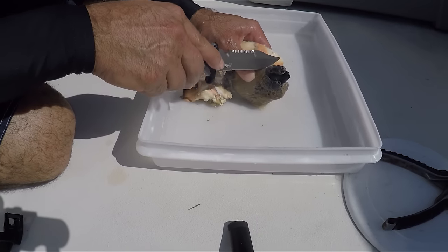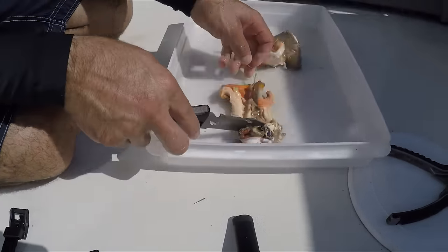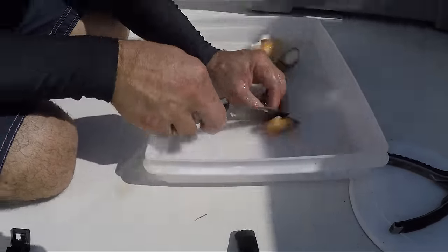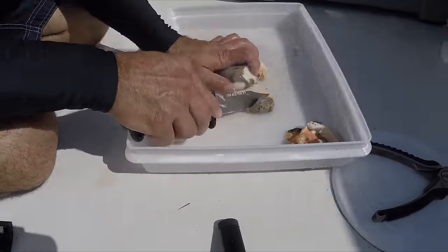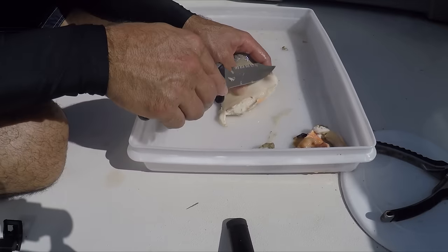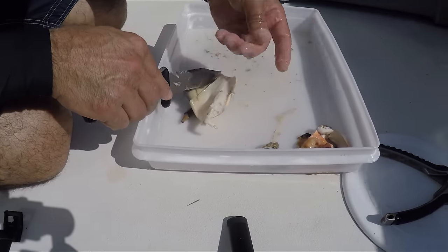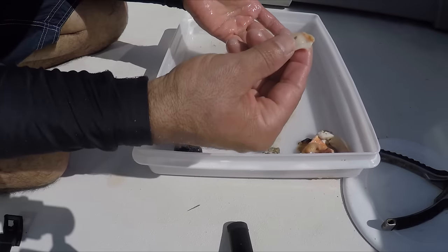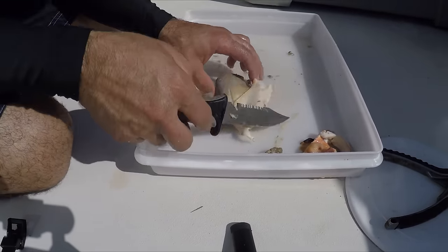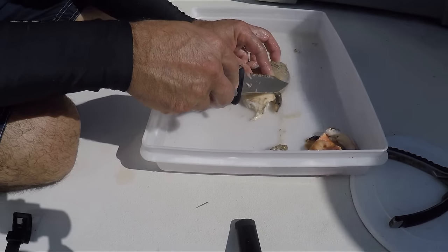All right, I'm just gonna cut the eyes. So I'm gonna save this for fishing tomorrow. I can eat a piece right now. See that piece right there? Tastes awesome.